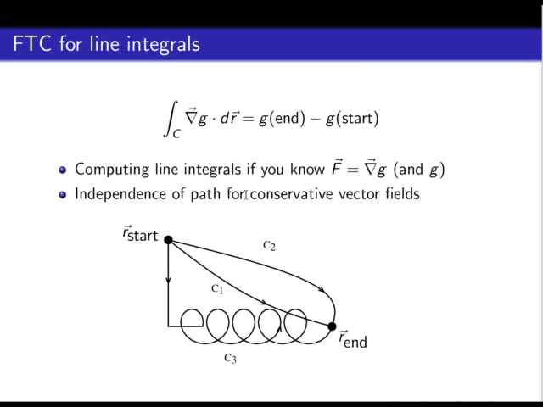This shows that it's independent of path. Okay? The integral of f dot dr is independent of the path as long as the vector field is the gradient of a function, if it's a conservative vector field. And what that means is it only depends on the starting and ending points. It doesn't matter which path you take, C1, C2, or this funny C3, they all end up at the same spot. Well, as long as they start and end at the same spot, it's just g at this minus g at that. Okay.